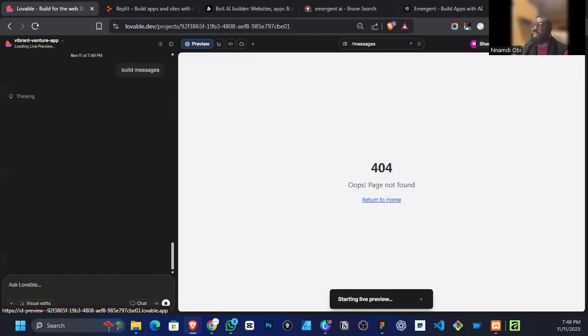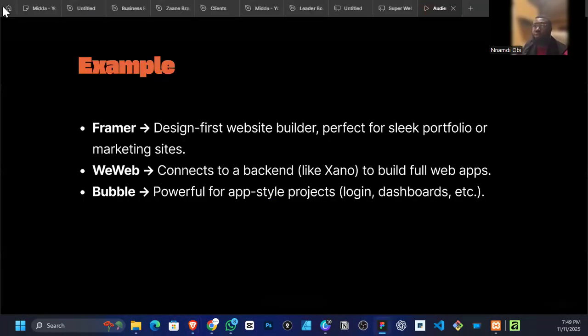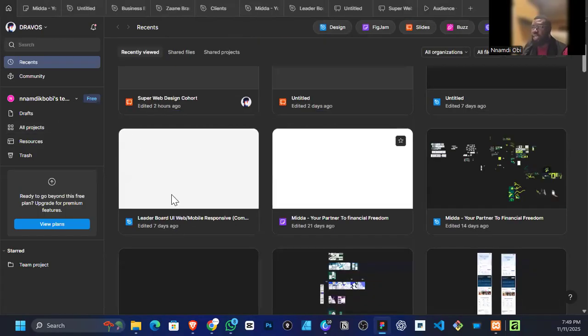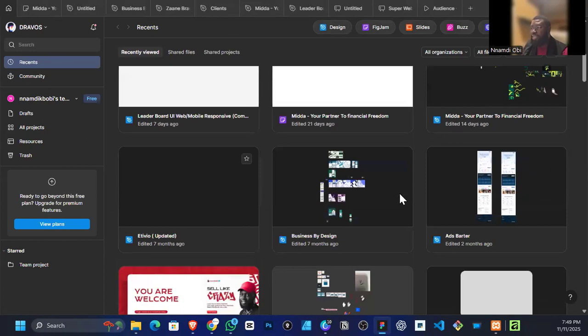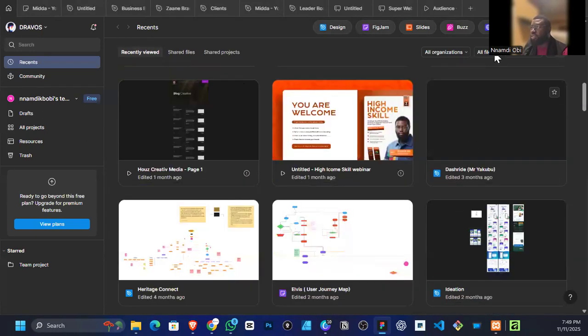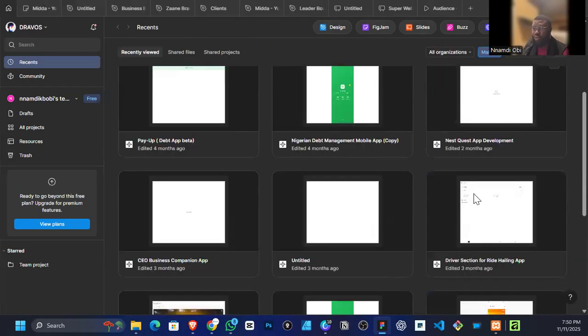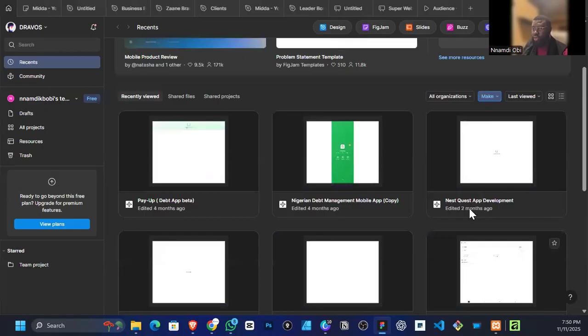We've built, let me see if I can still find some that I built in Figma. So we built entire apps in Figma. I don't know if any of you are in my community, but there was one time a lady said she wanted to test out an idea, and I said, "Oh, bet, let me see, Figma Make." And we tested out the idea. I think it was Nest Quest. Yes, it was Nest Quest. So we built this with AI. I'm not sure it's going to open because my subscription is out.